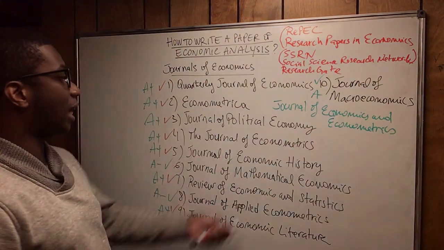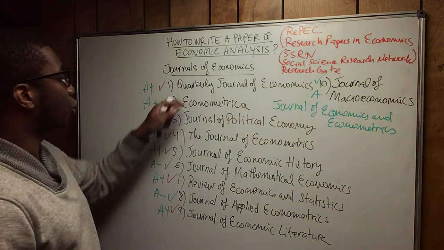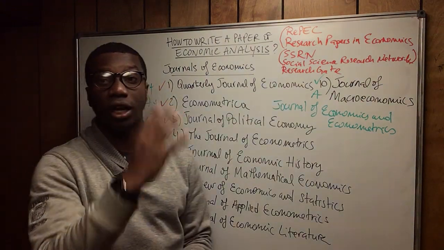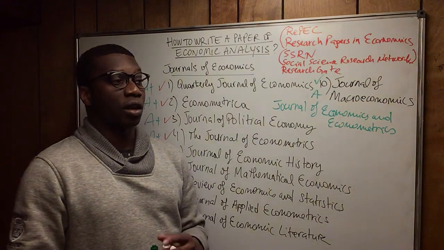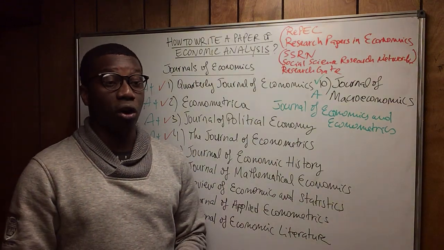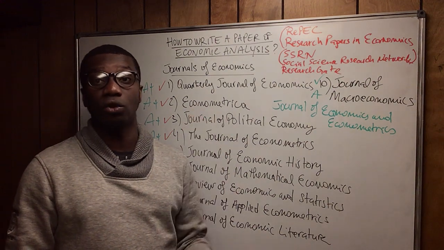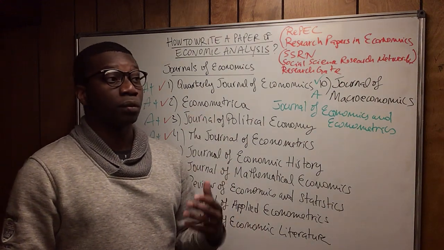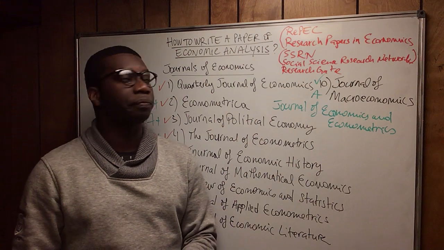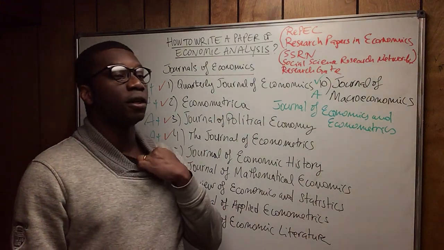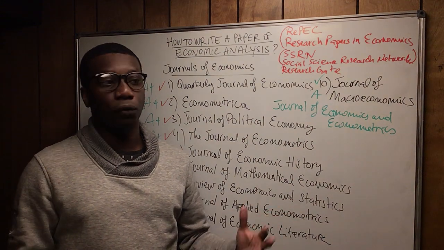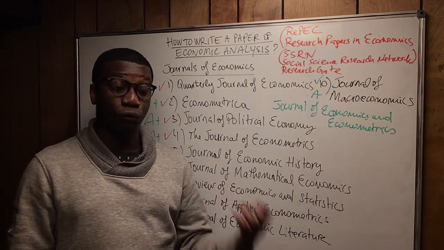So that's the journal that published my paper. But all of these guys here, they will reject you. I got rejected by the Quarterly Journal at least 4 times. So that is to let you know it is rigorous. When the editor-in-chief reads your abstract, he immediately knows if your paper is going to make it through peer review or not. And then once they accept that your paper goes to peer review, the process may take a couple months for the reviewers to review your paper.